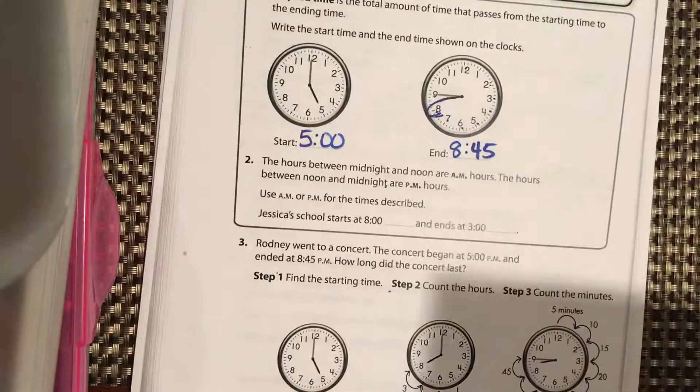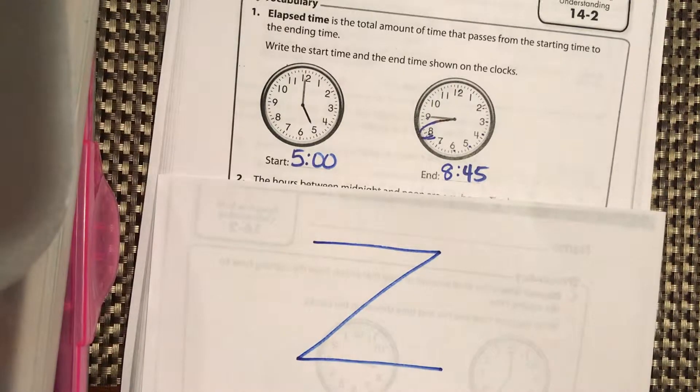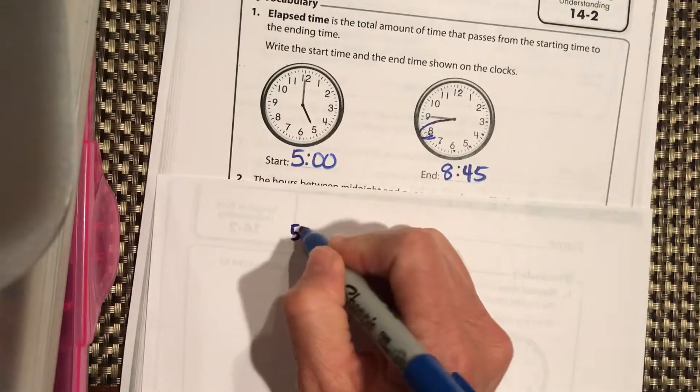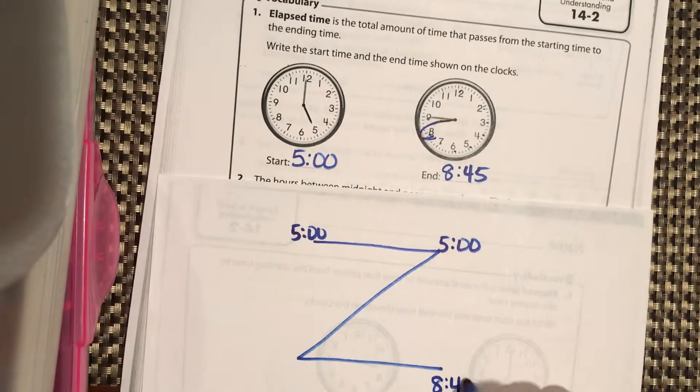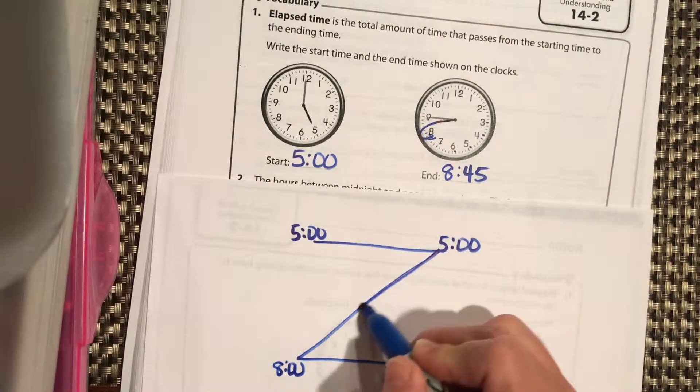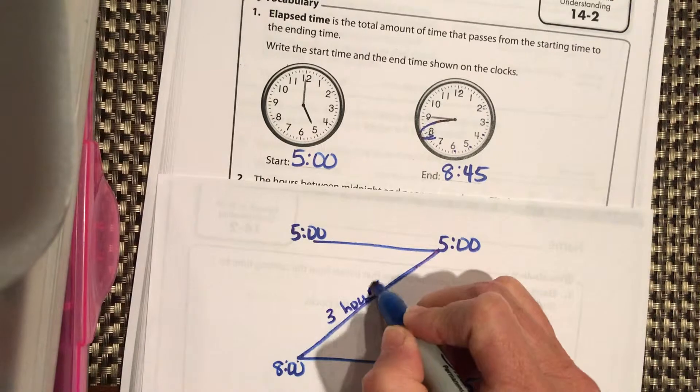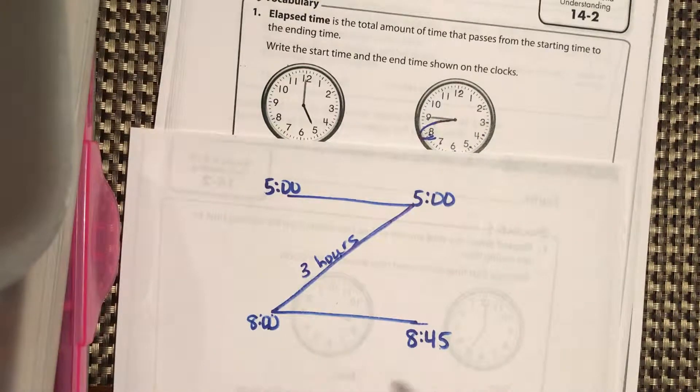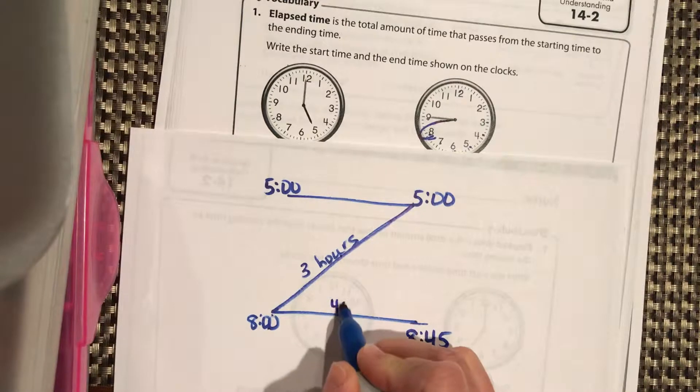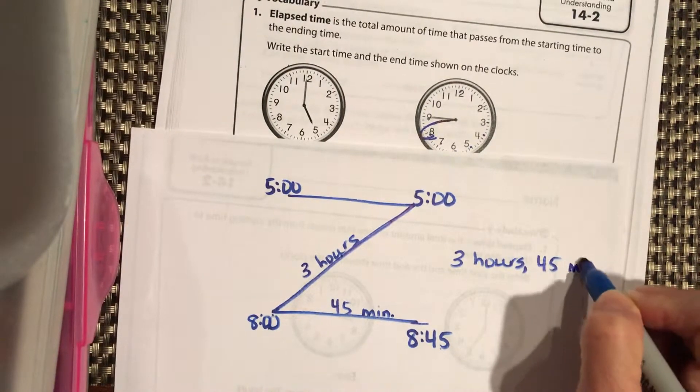Let's try to figure out how many hours and minutes are in between those times. So, you can do this on, you can just flip it over and do it on the back. I'm going to do two different methods. Z method. We want to get this to, we want to keep it at 5 o'clock, so it's 0 there. And then, this is 8:45 down here. So, our hour, we want to get this to 8 o'clock. So, how many hours from 5 o'clock to 8 o'clock? We got 6 o'clock, 7 o'clock, 8 o'clock. 3 hours. And then, how many minutes from 8 o'clock to 8:45? You probably just know that, but if not, you can count by fives. But, from 0 to 45 should be 45 minutes, right? So, that's 3 hours and 45 minutes.